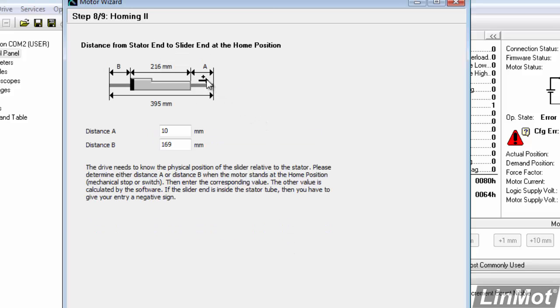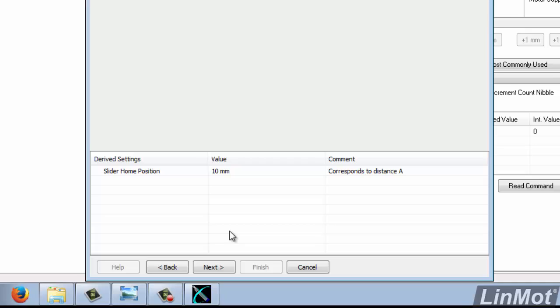Now, in this section, it wants to know something about what the motor looks like when it is hitting the hard stop. So basically, we want you to enter this A dimension from the end of the stator to the end of the slider when the LinMot motor is up against the hard stop. If we had, say, about an inch in there, we would put in a distance of 25 millimeters. And remember, this is from the end of the stator to the end of the slider, not to the C-clip. So that's how we set up this section. That'll finish up this page. We'll go on to the next page.